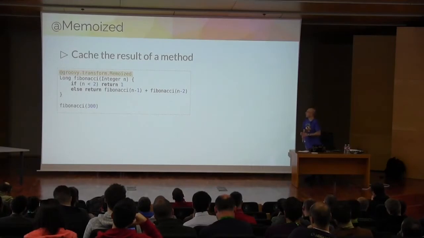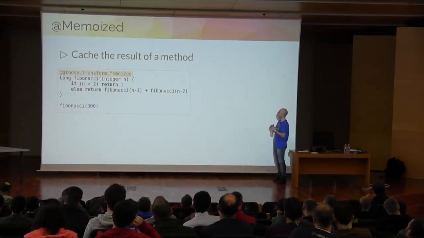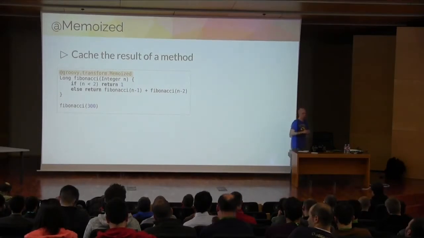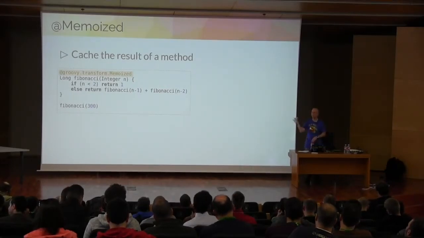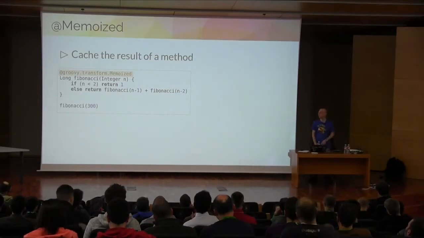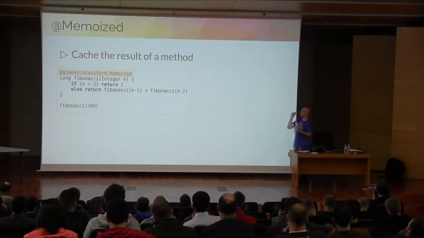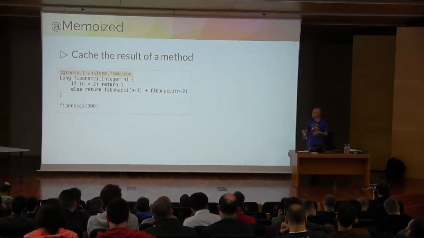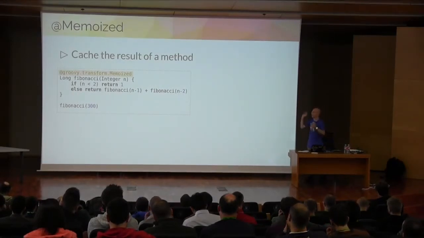And these kinds of algorithms are useful, or we can use this annotation with these algorithms because whenever we calculate a new Fibonacci number, we are going to need to calculate all of them multiple times. So I did a test on this laptop, and without the annotation, calculating the Fibonacci number for the number 40 takes more than 10 seconds. And then I put the annotation and tried to calculate the Fibonacci for 300, and it only took 13 milliseconds. So it just executed and done. And without this annotation, the Fibonacci of 300, I don't know what it takes. Maybe 5-10 minutes, I don't know.